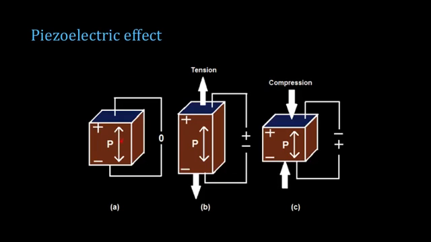So here you can see that figure A is a normal piezoelectric material. You can consider this as a quartz element, and once you apply tension and stretch it, you will have voltage generated in one direction with this polarity, and once you compress it, you will have a reverse polarity. So this is what your piezoelectric effect is all about, and this is clearly based on the crystal structure as well as the orientation of different elements in the crystal structure.